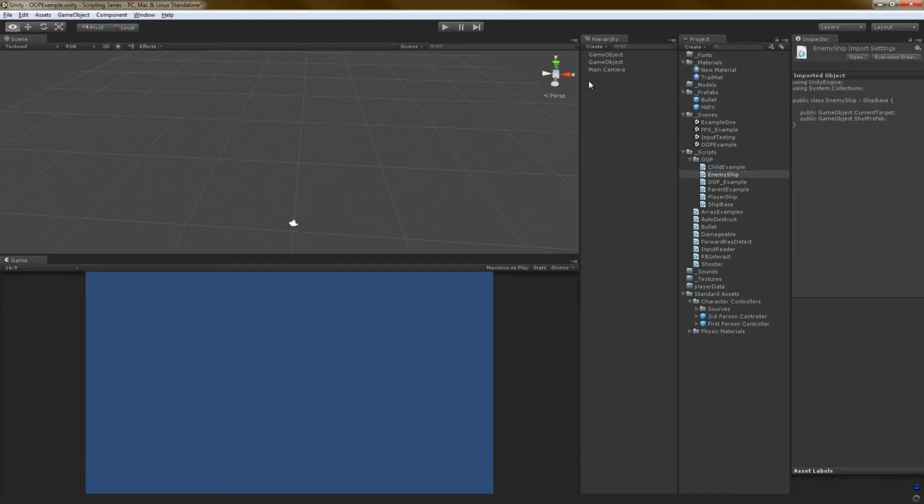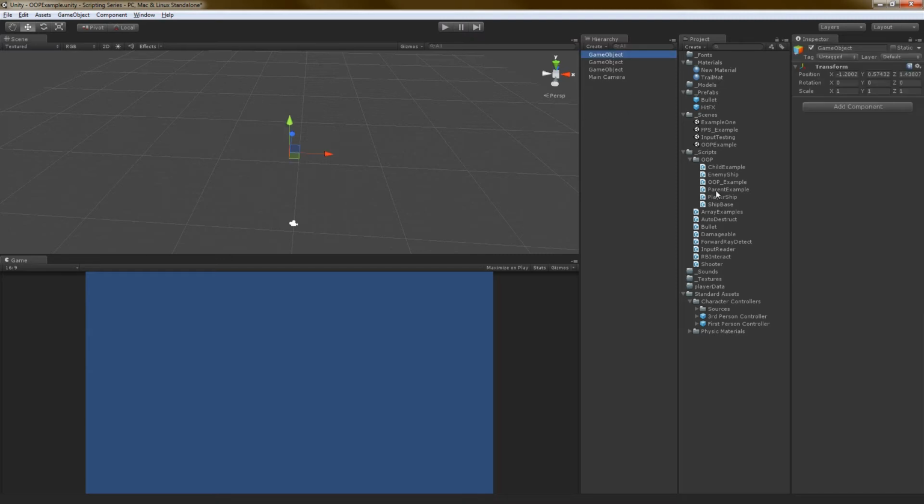But the enemy ship is going to have a different set of stuff because we've assigned it a different set of stuff. It's going to have the target, the shot prefab. Much different than our player ship, which has a health regen, right? Because we don't need it to have an AI system for targeting and all that jazz. We do need it for this. But both of them have the name, health, speed, and forward direction.